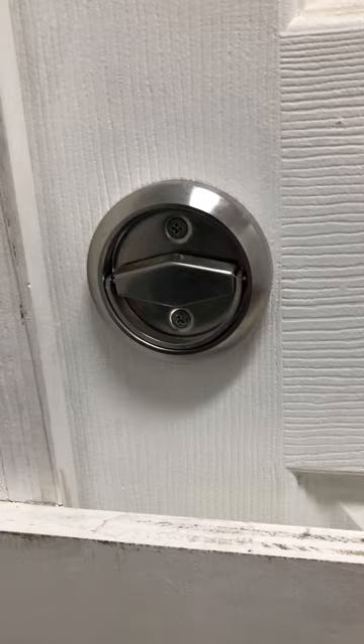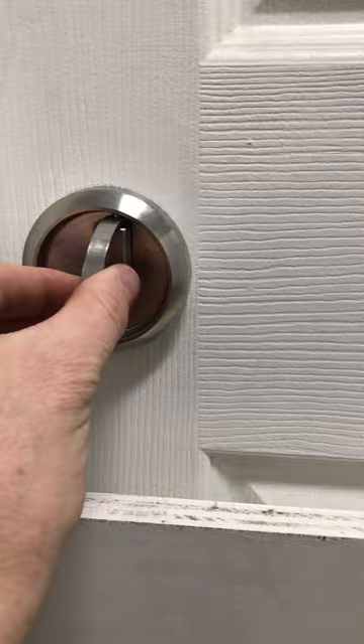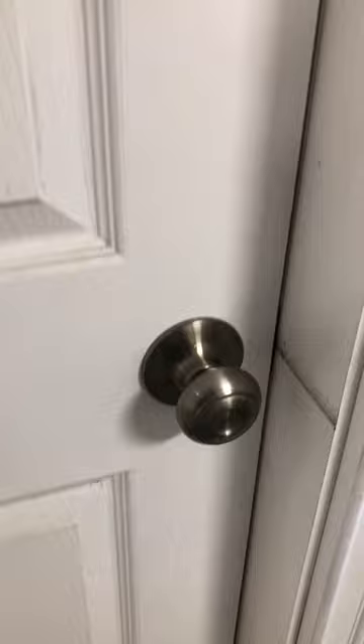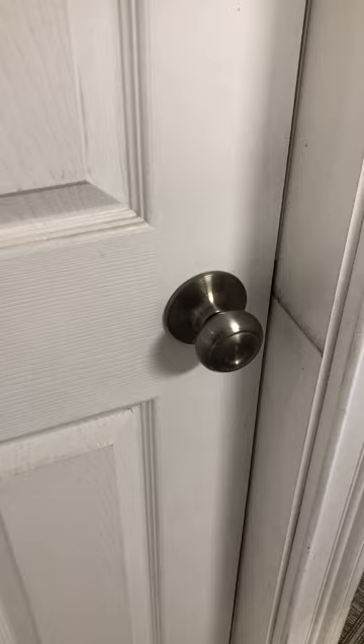When you install the square of this, keep it horizontal. If it were vertical, it could create an obstruction — this area is very tight. You have three-quarters of an inch of a strike, and this latch is just under three-quarters of an inch. On the other side is our standard doorknob, coming out about three inches. As mentioned earlier, this is available in a handful of options: black, a lever handle, and a couple of other knob designs. That's everything you need to know about our low profile latch.